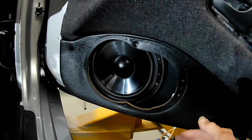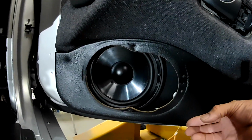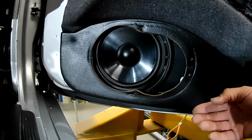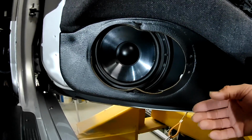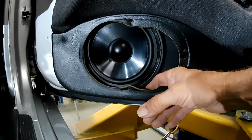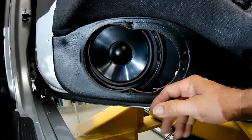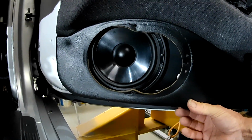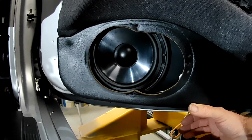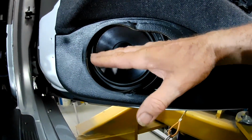So that's roughly the position of the speaker there now in the bottom of the door. So you can see why it was so important to bring it down into the position that it's now in. And that's down as far as it can go. The edge of the speaker spacer is sitting about 5 mil off the bottom of the door trim there. And you can imagine I've moved it, oh god, 20 mil, 25 mil down, and you can imagine what that would do to the speaker.